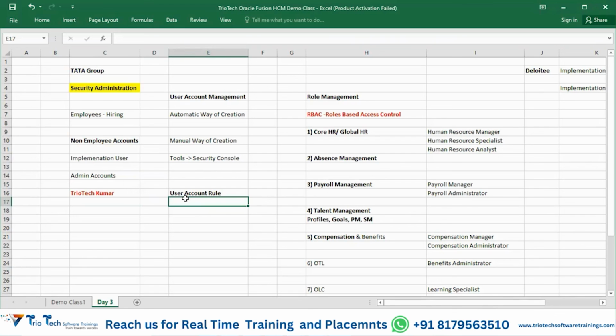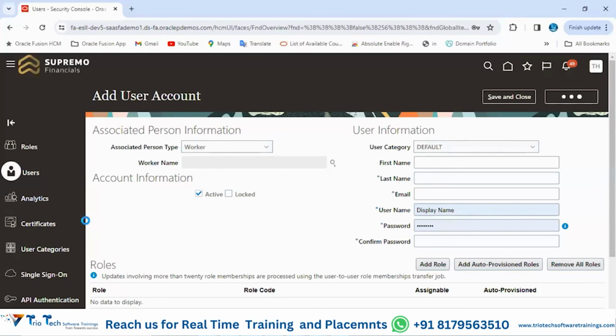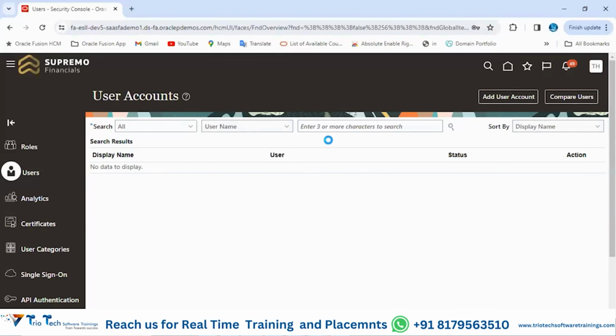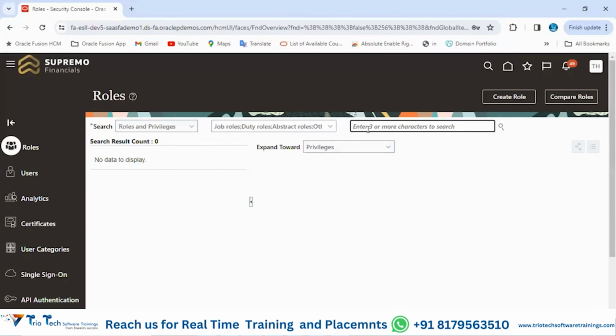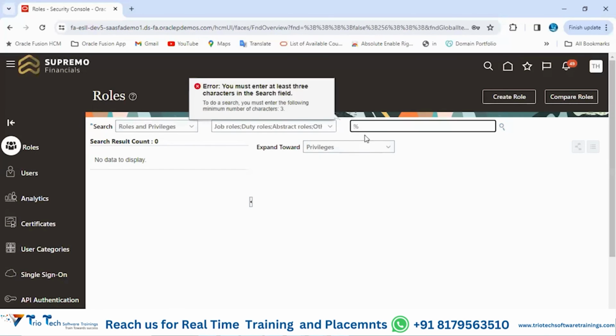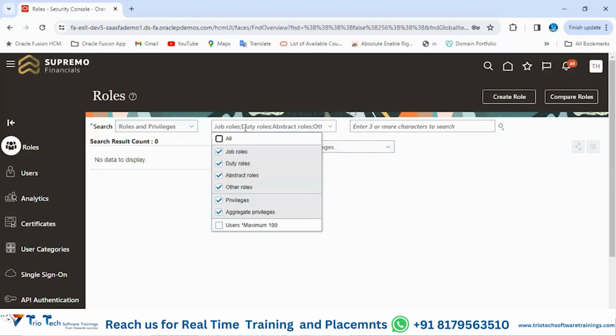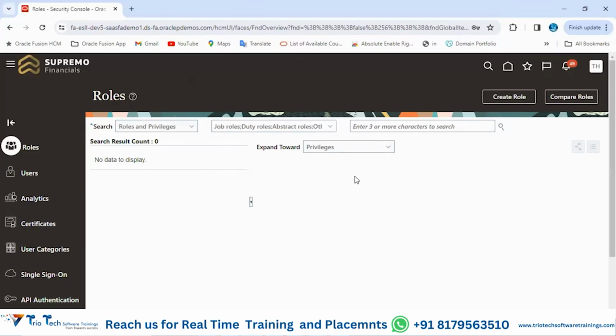Okay. Is there any way to search the number of roles present in the system, instead of searching one by one with the name of a human or something custom we create? Here we can check all the roles that Oracle delivered in the system. You have to pass some characters here. Usually you have to search in the role section. If you want a dump of it, then from the backend you have to use BI reports or OTBI reports. You search, run the report and get it.